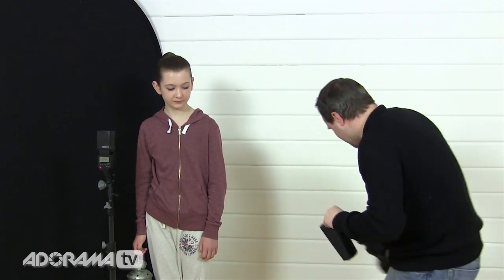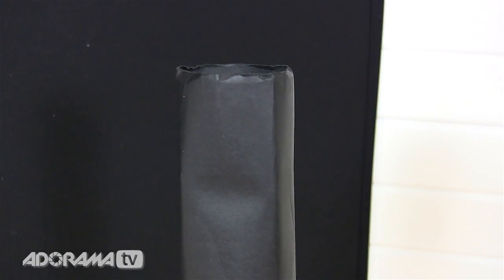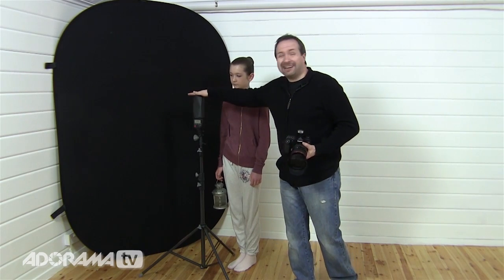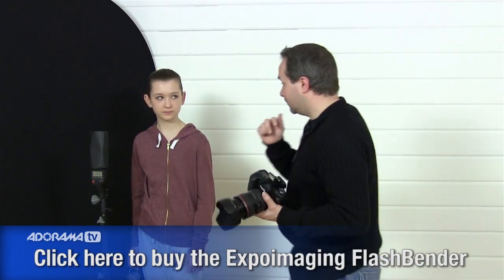I'm going to modify it using this — a very high-tech piece of equipment: it's a bit of black cardboard with a bit of sellotape, and that's going to go over the top of the flash and create a little light tunnel. It fits neatly over the flash so the light won't stray to the sides and all of the light will channel up through the bottom of the lantern. If you want something more sophisticated, have a look at the Rogue Flashbenders, which can shape and mould themselves to create the perfect shape for your flash gun.